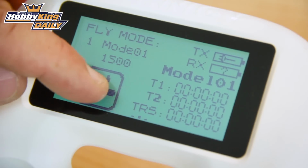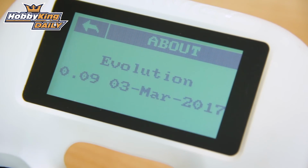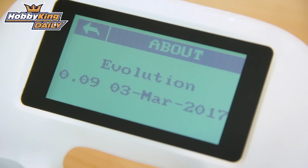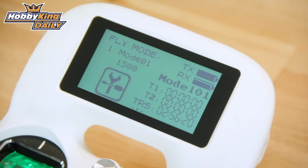Now if we go back to the icon button there and go all the way down to the bottom and About Evolution, you can see that we have the new version, 3rd of March 2017 firmware, loaded. As you can see on the main screen, there's a different layout to the interface. We've got flight modes on there, we've got different timers, and we've got the TX and RX and telemetry pages.